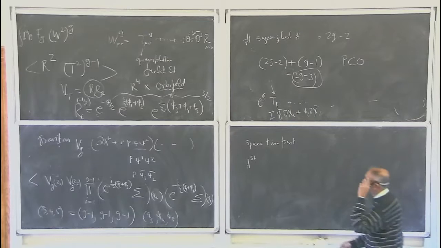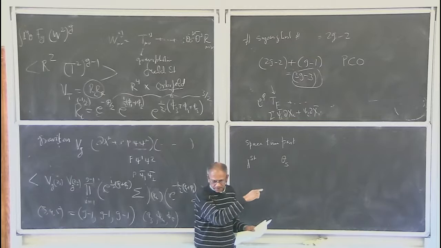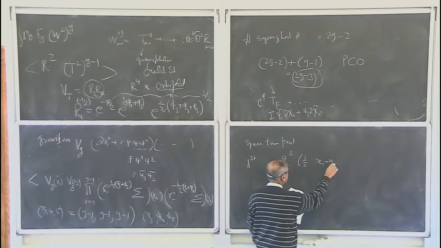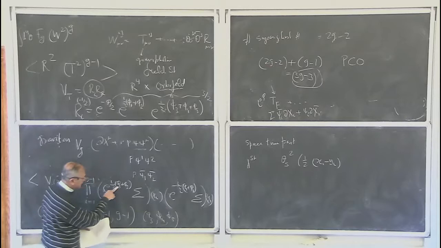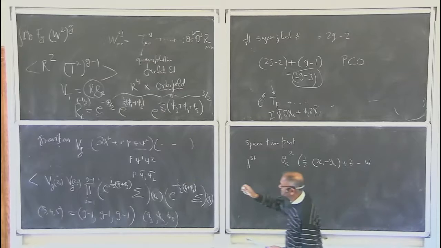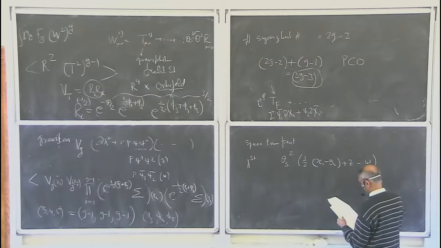Okay, so this part is theta of theta, the spin structure I write as S. These are the characteristics, the spin structure characteristics. So the square of theta of half (x_i minus y_i) plus (z minus w). The reason is that the x and y space-time charges are opposite, which is why there is a minus sign here, plus z minus w. This is at position z, let's say, and this at w, the two gravitons. So that's coming with a plus charge and a minus charge. That's that. Squared, because there are two planes.